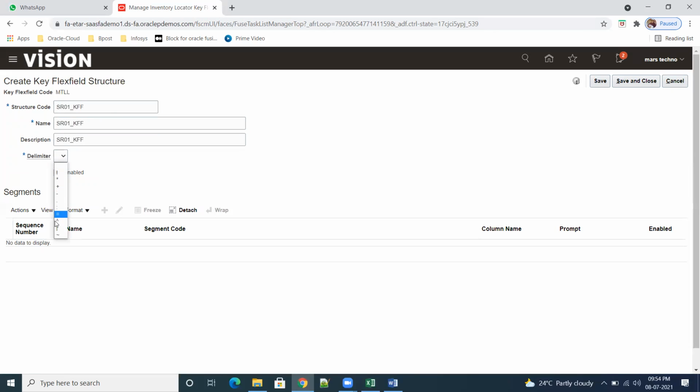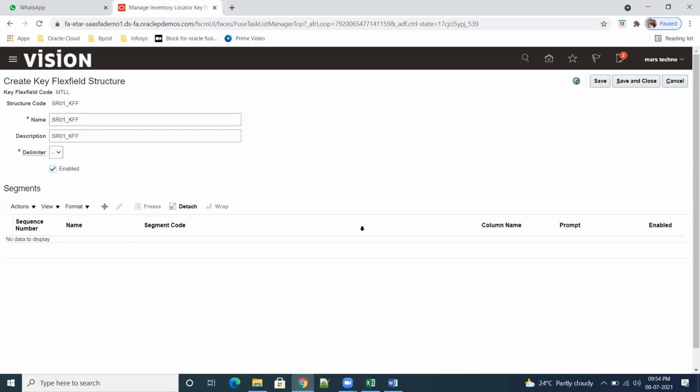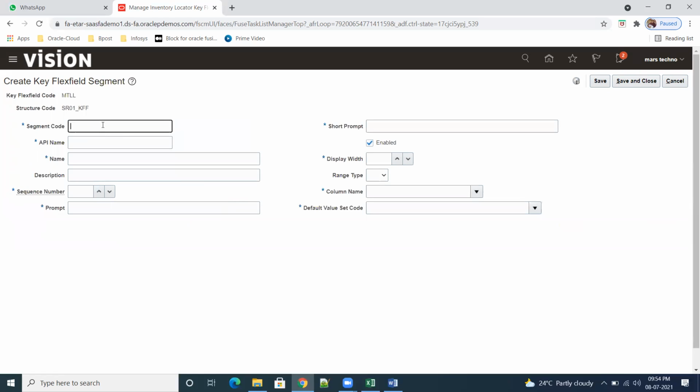So delimiter is separation between each segment. I'm keeping minus. Click on save. Click on plus. Enter your segments. So this is my first segment as row. API name will come automatically. You give name, description. This is one, prompt, short prompt.